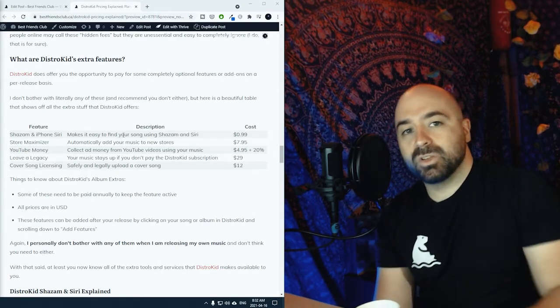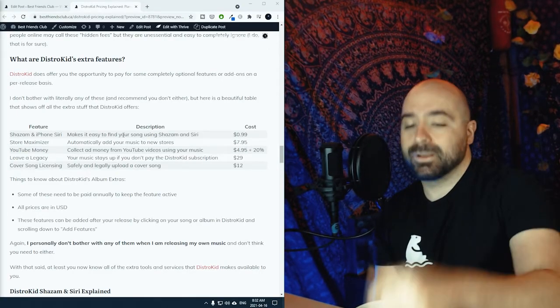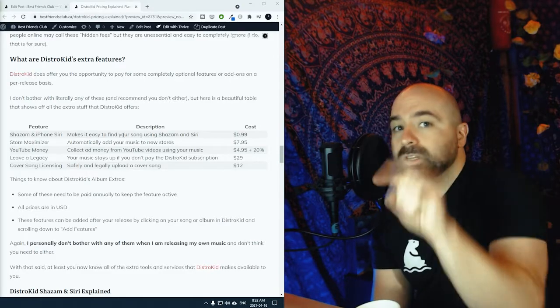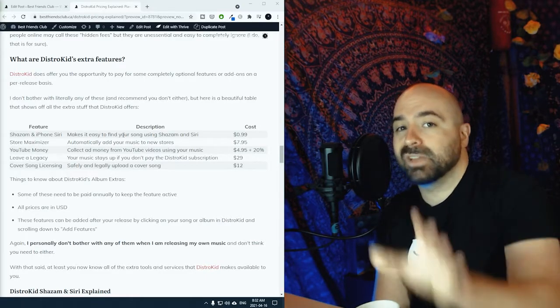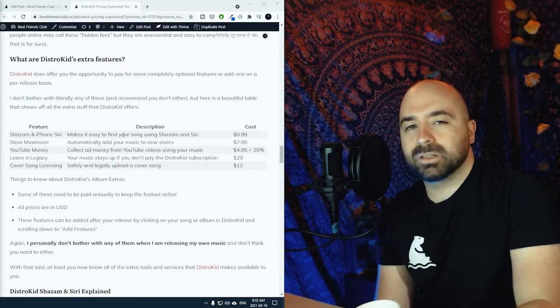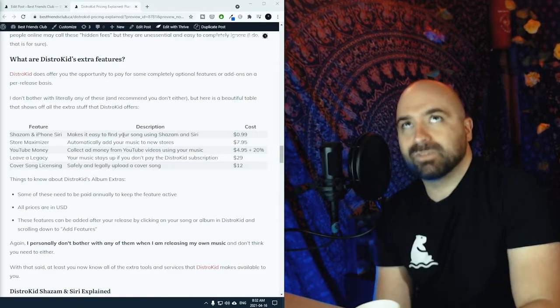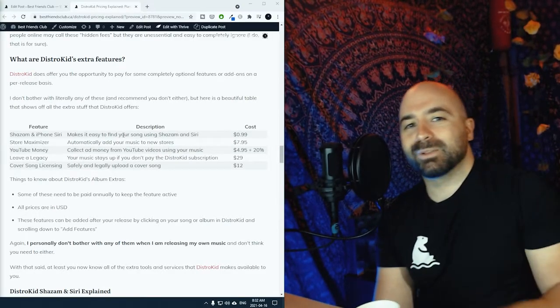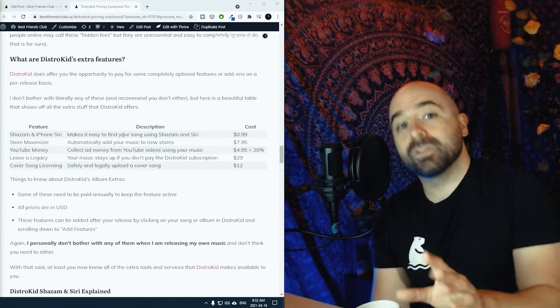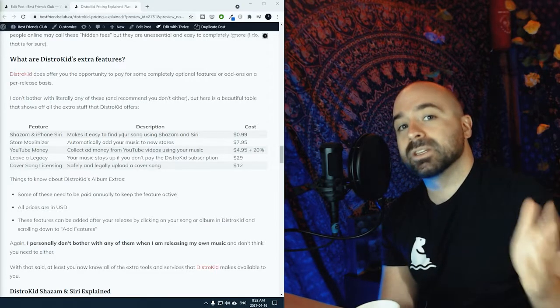It's kind of annoying, but you could also go in and fill out the release again and only tick off the new stores to submit it manually and not have to worry about this. And honestly, you want to get streams mostly from Spotify and Apple Music, and that's basically it. But good to know that they have this feature if you think the $8 is worth it.